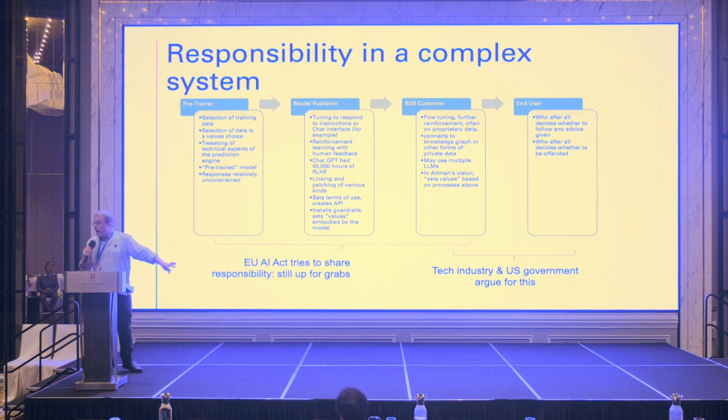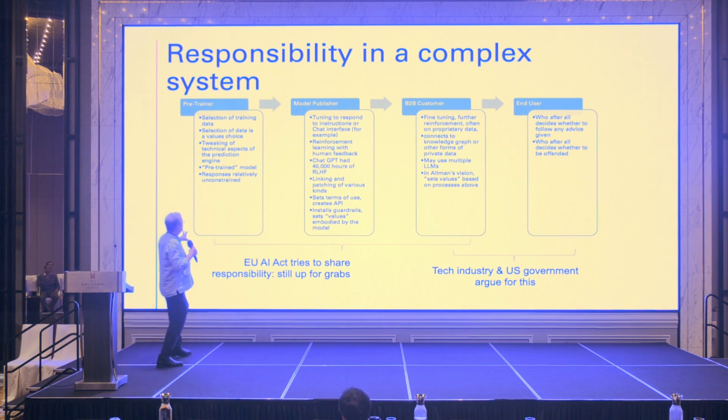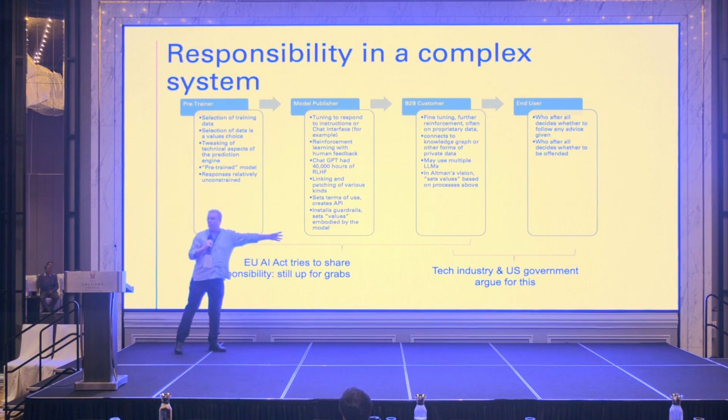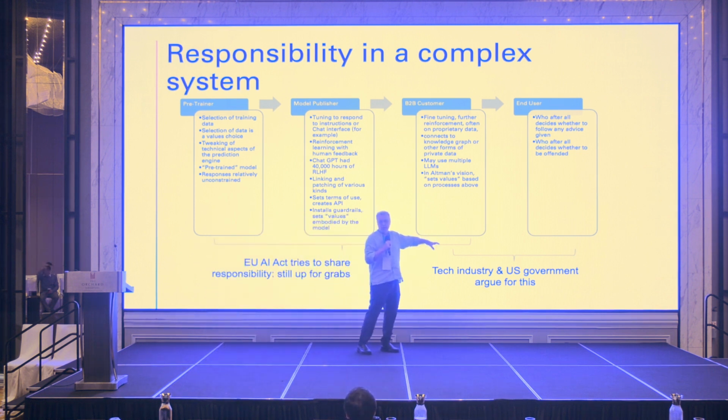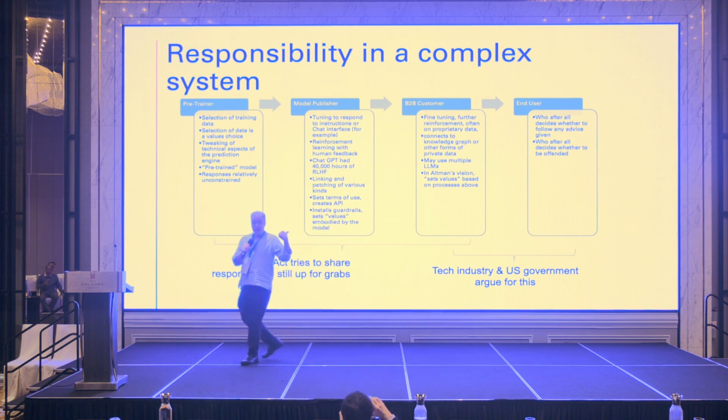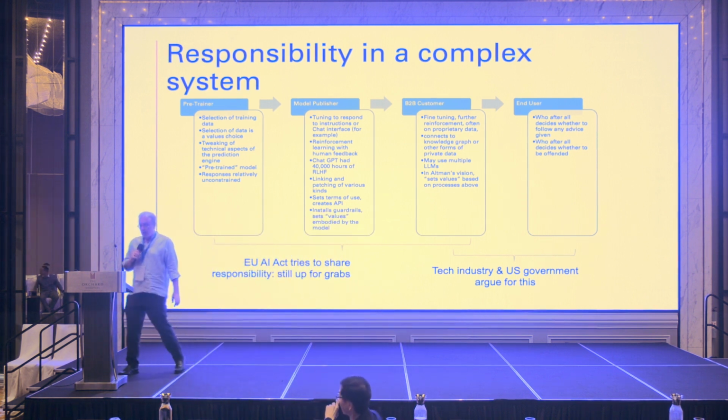The AI Act in Europe is trying to say, look, the person who trained the model, who created the foundation model, the pre-trained model, must be responsible for the output. But OpenAI and Google are pushing back very hard with the help of the US government. And they're saying, no, only the company who's offering the product, the interface, who's doing whatever special pre-prompting or fine-tuning, only they should be liable if something goes wrong. And so that fight is going on now in Europe. I don't know what the answer is.